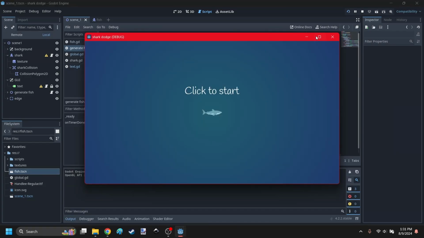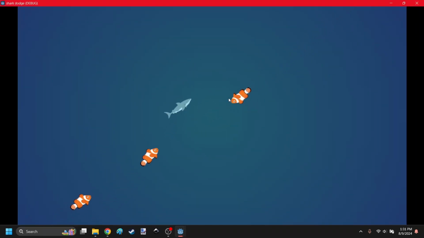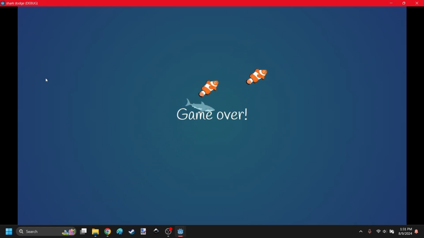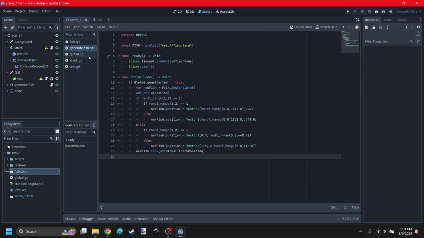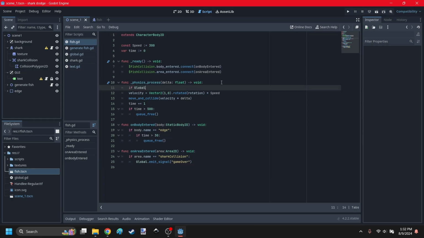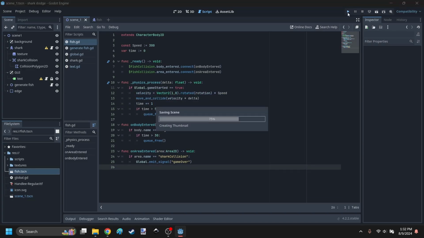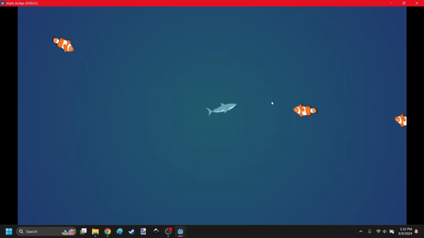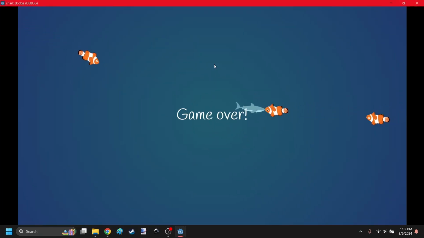Okay. So once a fish gets me, then the shark will stop moving and it will stop making new fish. Now I also want it to freeze all of the fish on the screen. So let's say if global.game_started equals true. Okay, so hit the fish and then game over, just like it does in Scratch.